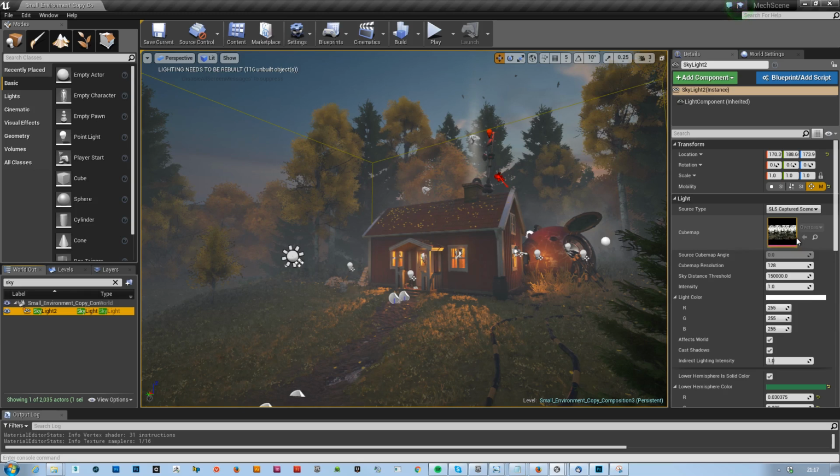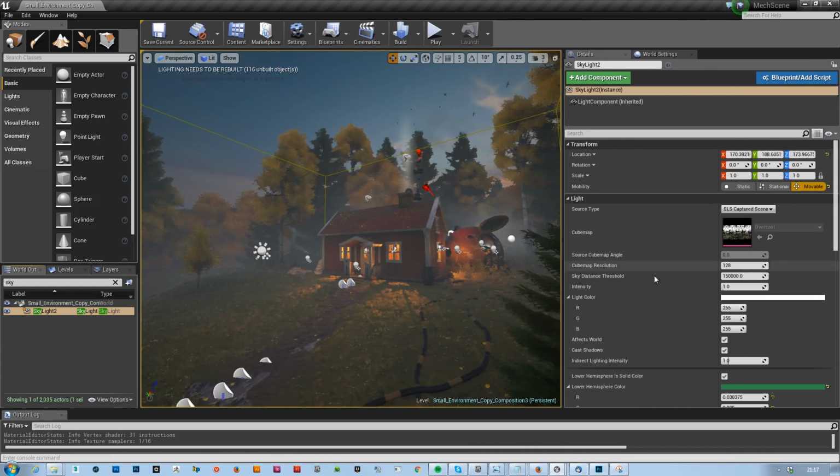What I prefer doing, actually I haven't tested if it really makes a difference, but if you have an HDR cube map from that image that you're using as a sky, I prefer inputting that cube map image here because you can specify the resolution and all that stuff and you get basically the full HDR quality of that texture.